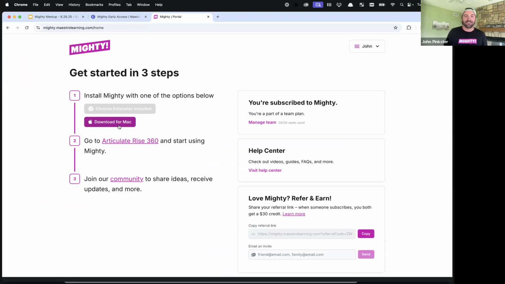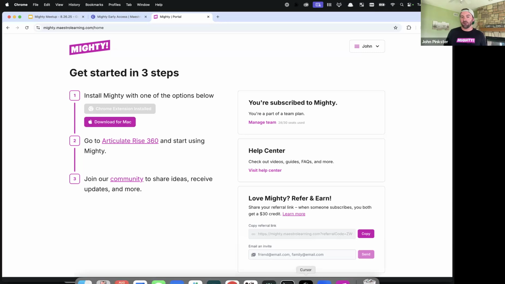Now you're going to immediately say, oh no, I'm a Windows user. How do you support me? Windows is coming. There are extra security steps that we need to take for Windows, and we're going through all of those processes now in order to get you the right signed executable that you can install and then utilize on your desktop. So for anyone who's got a Mac that you are doing all of your development on, that's available now. We've already got that up and running. You can go and grab that.